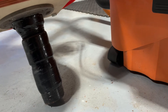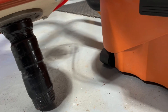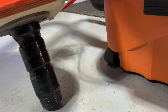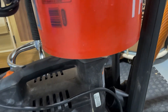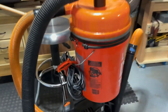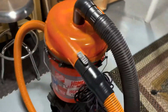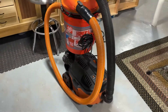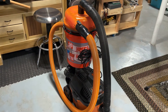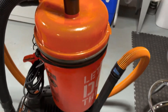I just wrapped some foam and tape around the pipe to widen it a bit and give it a cushion for a friction fit. You'll see it just slides right in there and kind of locks into place and stays put. I'll grab this hose and drag it around — it takes up half the amount of space.